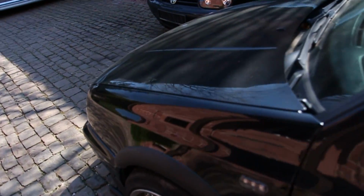It's currently day 2. I think it's Friday today. I'm losing track of days, honestly, but we're going to go ahead and get started pulling this VR6 apart, because it is time.